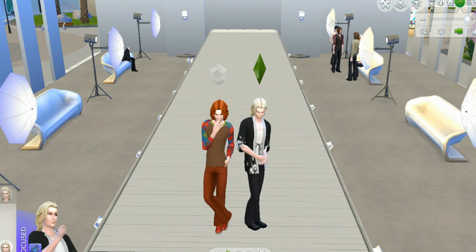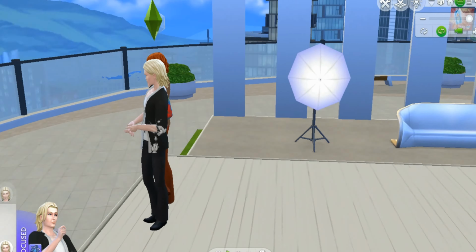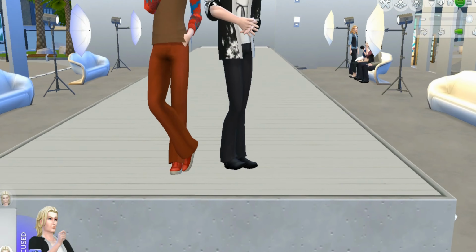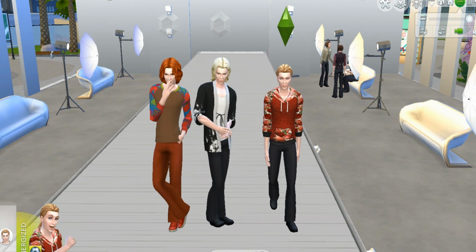And to get poses, you would just literally search Sims for poses. You'll find a ton. Standing, sitting. You can stage your Sims to look like they're at a picnic or outer space, who knows.